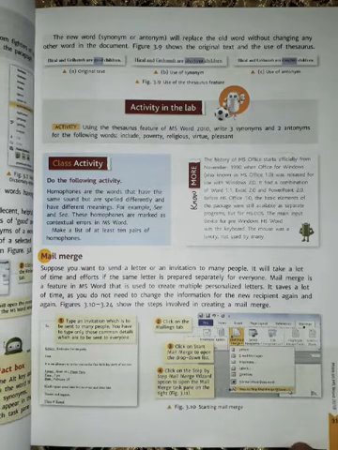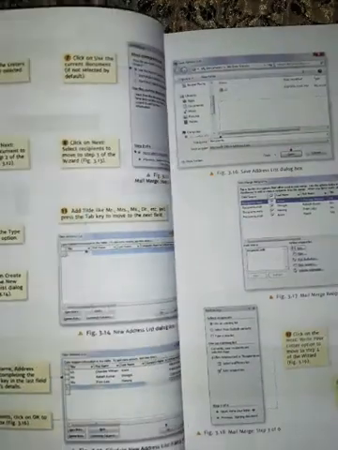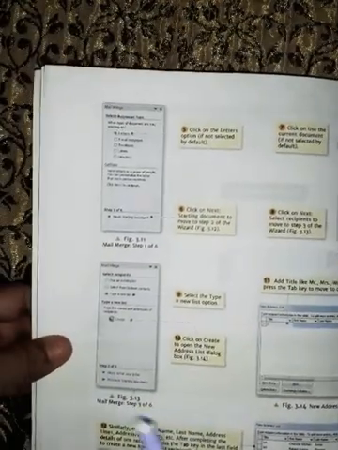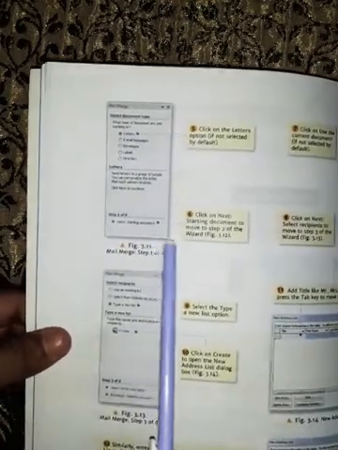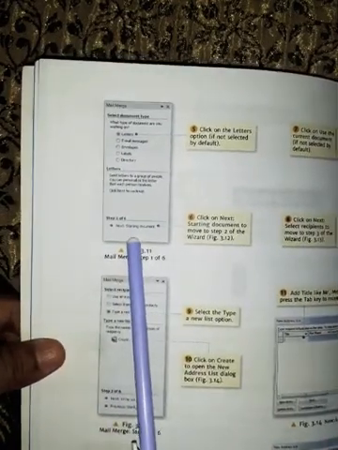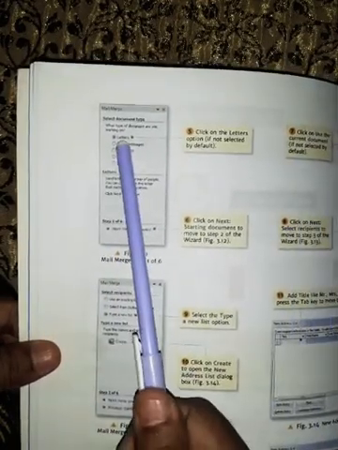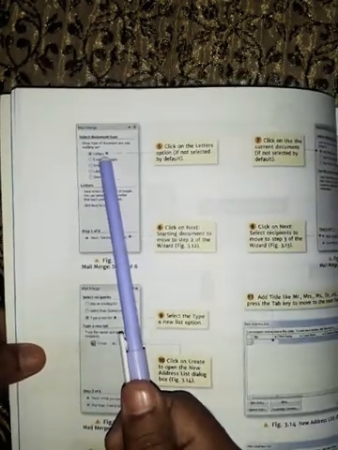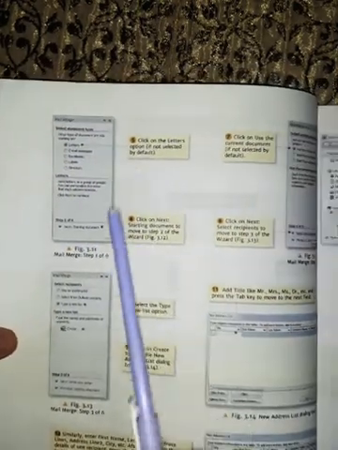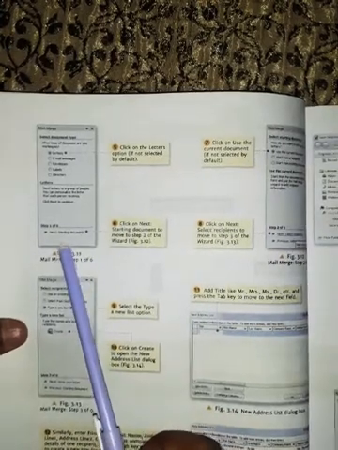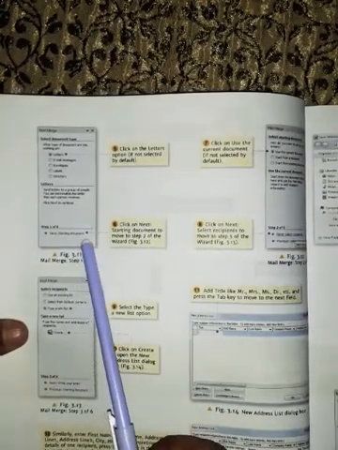As you click on the mail merge wizard, the mail merge side screen will appear on your right-hand side. You will select the Letters radio button, then click Next: Starting Document.